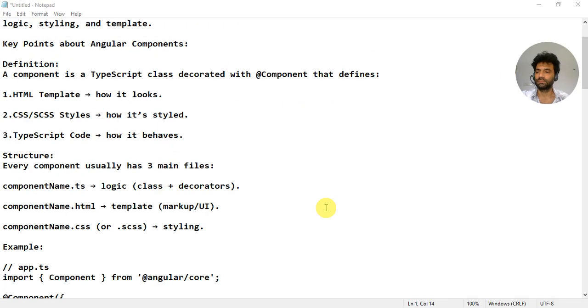Okay, so if you see, I have captured some key points which are required to always remember. In the structure, I have mentioned three things, like component name dot ts. You can take any component name.